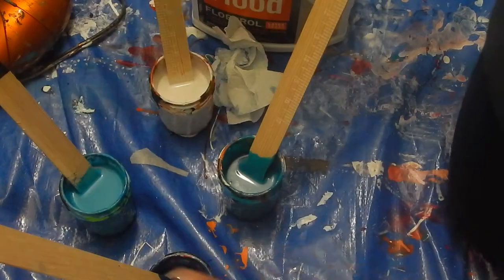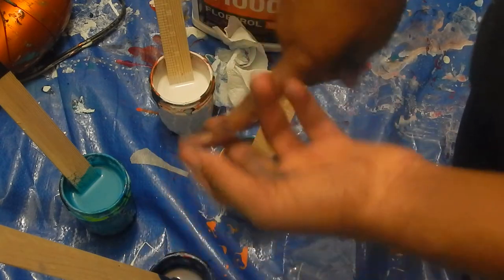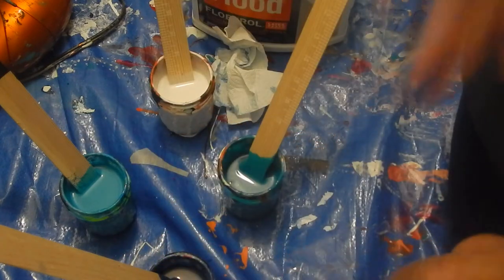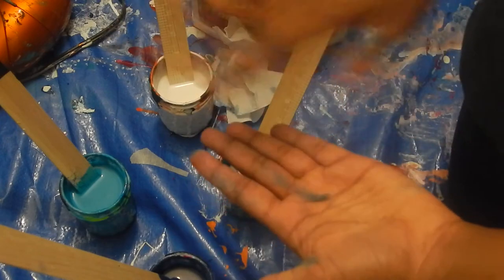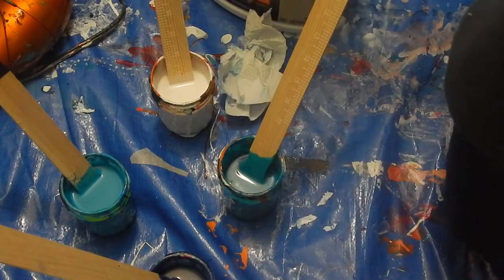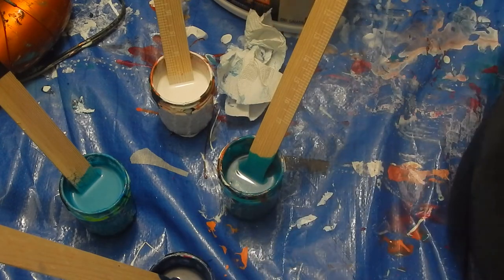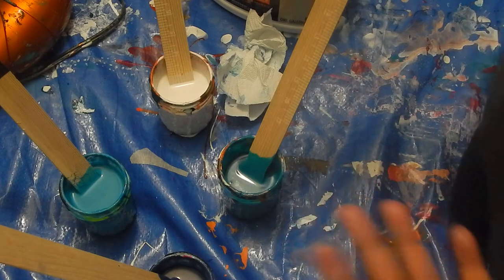But hopefully this process was helpful. Again, I'll say it's paint, water, and Floetrol. That's how I mix it. Few drops of paint. Fill the bottom of the cup with enough water and then fill up the Floetrol as much as you need. And you might have to adjust the amounts to the size cup that you have.